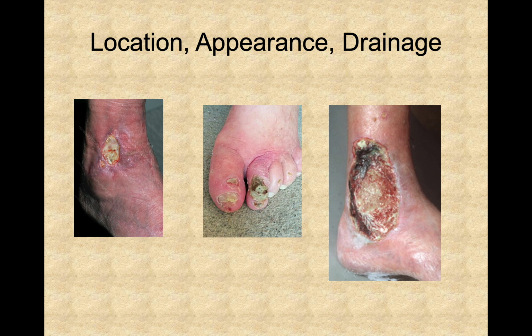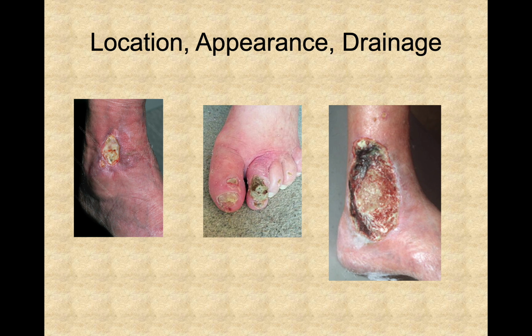Location can also help us figure out that it is an arterial ulcer. They very commonly occur on the lower extremities, especially the toes. The medial malleolus, that's like the inside of the ankle there, and they tend to have a certain type of appearance, very well defined borders. Sometimes they can have a very punched out looking appearance, like someone took a hole punch and just punched it out. They tend not to have a lot of drainage because remember, there's not a lot of blood flow to that area, so we're not going to see a lot of drainage associated with them.